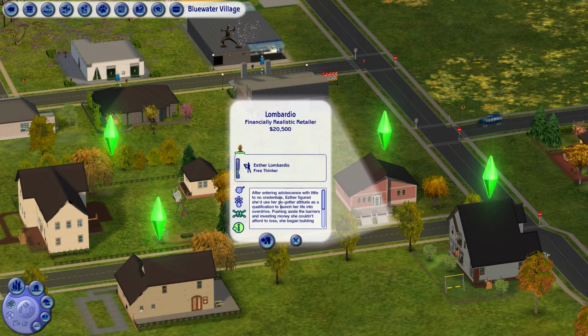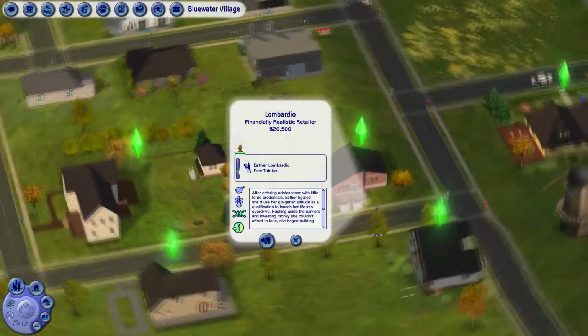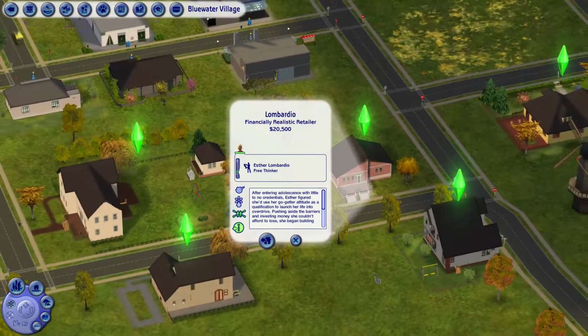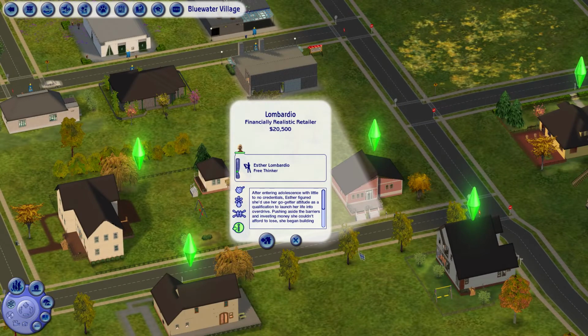Silly bitch. You may have picked up her only qualification is her go-getter attitude, which is basically a nice way of saying she has no background in what she's trying to do, but Esther is definitely the type of sim to think and feel like she is capable of doing anything, and as such that could be to her detriment or it could be to her success, who knows.